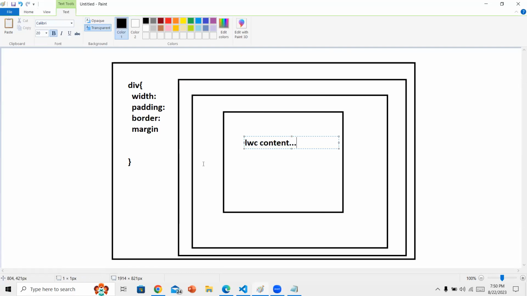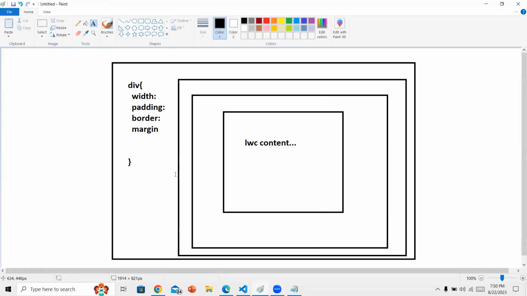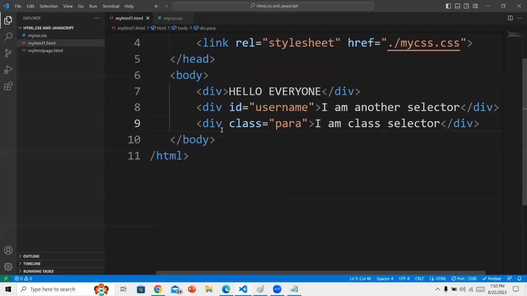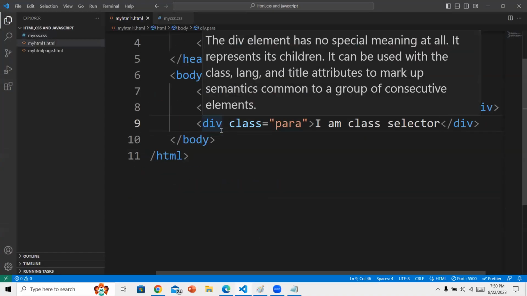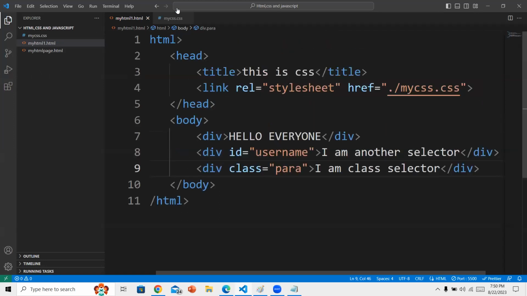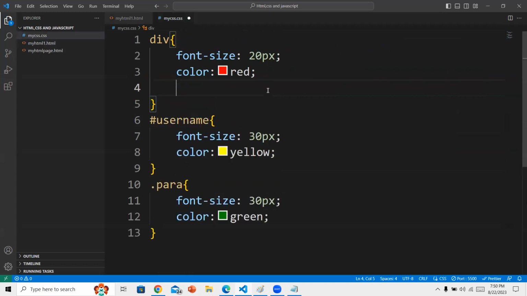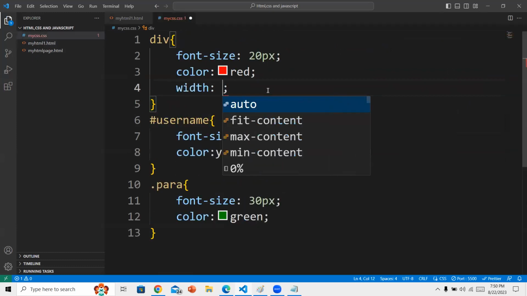You don't need to concentrate on width, padding, everything. I'll give some tips also in coming classes, don't worry.